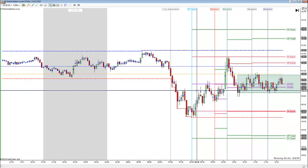So the trade of the day video that shows the 400 tick move that we ultimately ended up with is about an hour and 15 minutes long. I had a couple of other really nice trades today that I don't have the time on or the technological ability. Well, I have the technological ability. We just don't have the time, and I don't know that you want to watch a 4-hour video. So I just picked out the trade of the day.